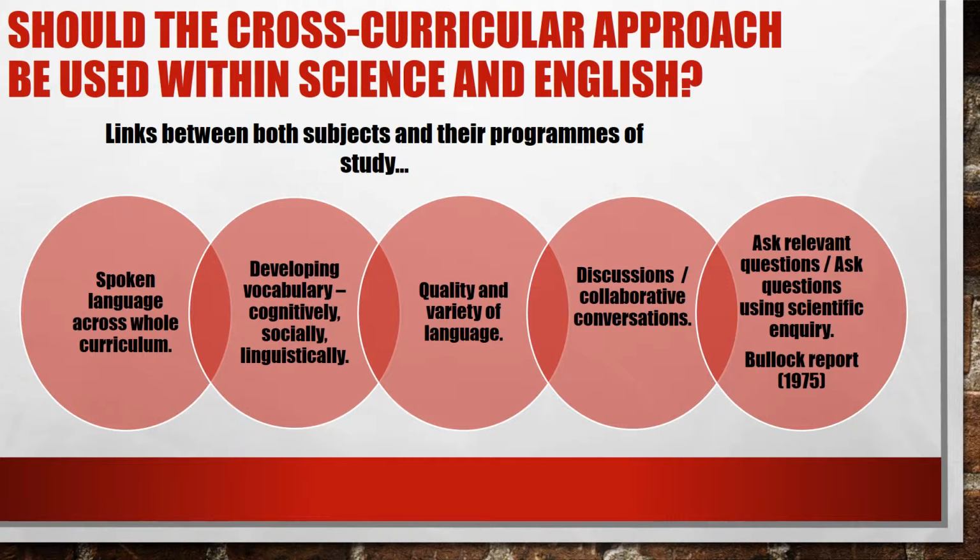Scientific vocabulary and terminology is sometimes very unfamiliar to children, and so due to language covering a vast area of both purposes of studies, a cross-curricular approach is most appropriate. Some of the cross-curricular aspects are making predictions, describing what has happened, learning new vocabulary, recording ideas. However, when using the cross-curricular approach in science and English, it may be easy to allow science to take over, and so it is important to ensure that English skills are covered thoroughly.